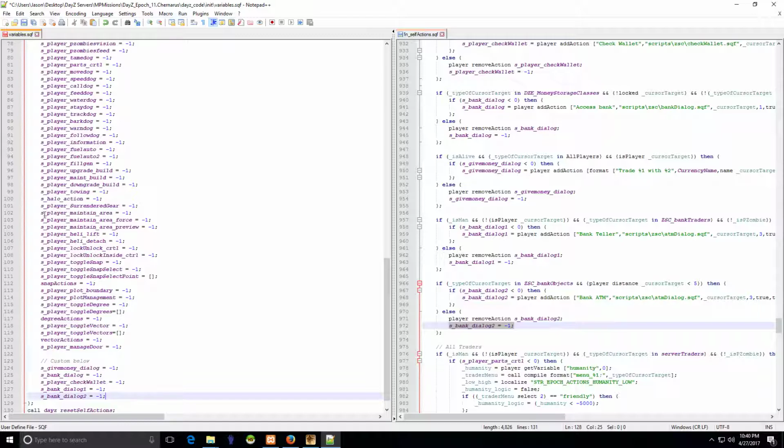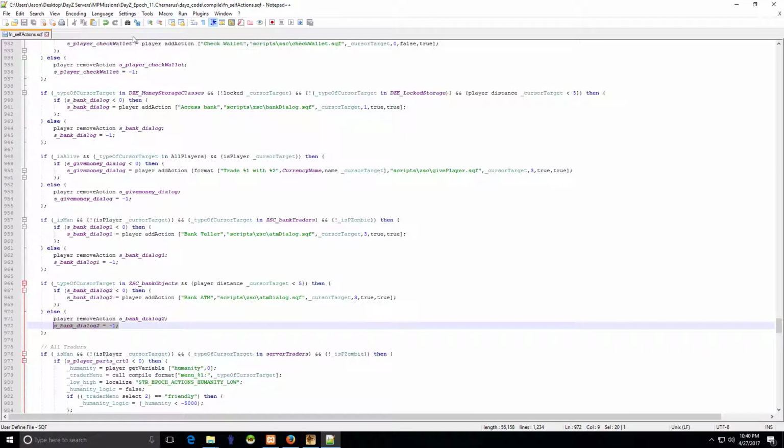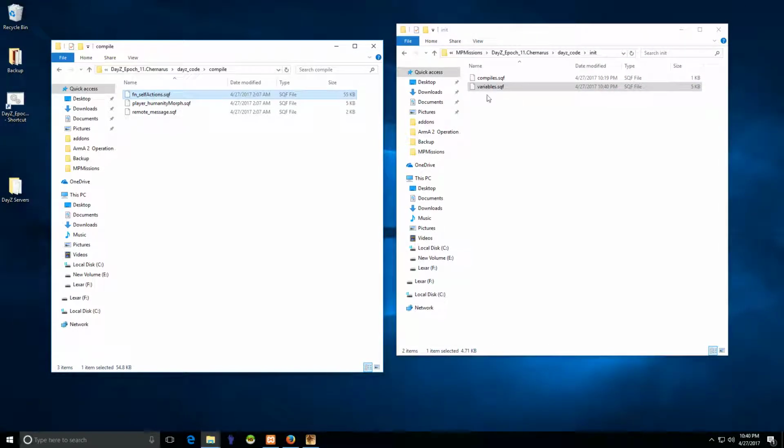Add those in there. Save that. Close it. Close that one. And let's repack this PBO. Delete this one.